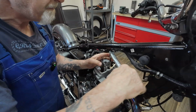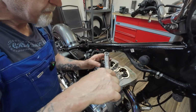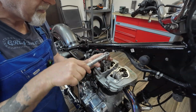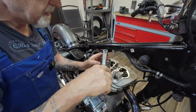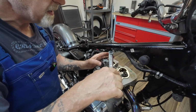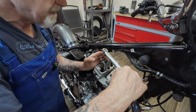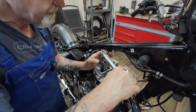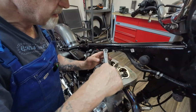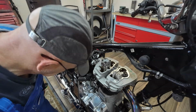10, 10, 10, 10. Just go around and check them, it should click instantly. 10, 10, 10, 10. Beautiful.